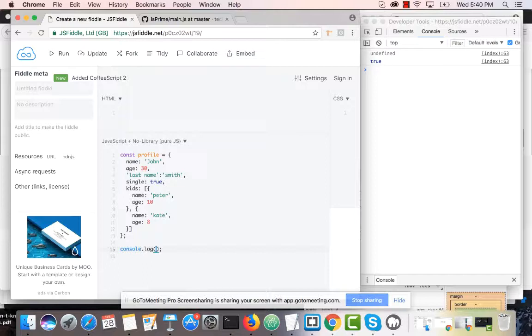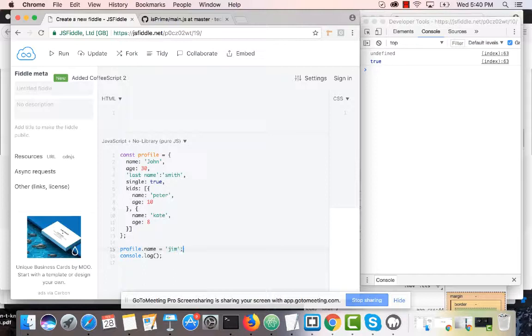So we can assign name colon, some Peter, and in another object assign the property there. So if I try to assign it, let's say name equal to Jim or something.